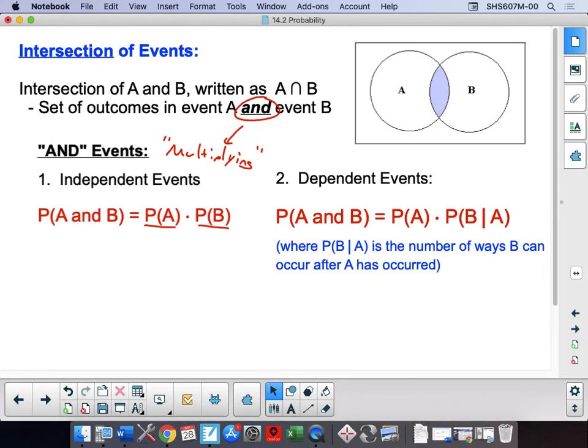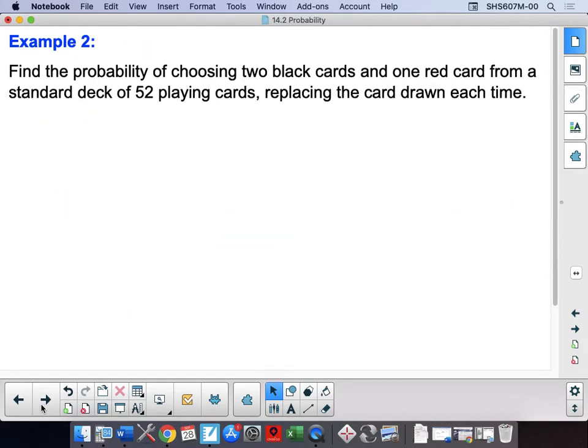This is just special notation, not divide by, but this is how they write it. The probability of B dependent upon A, that's what this is saying. The probability of B depending upon A is the number of ways B can happen after the event was A. It's not divide, it's just the notation that they use. It says B depends upon what happened to A.